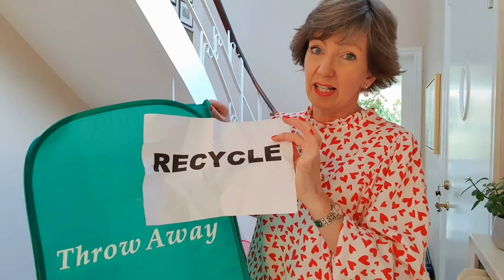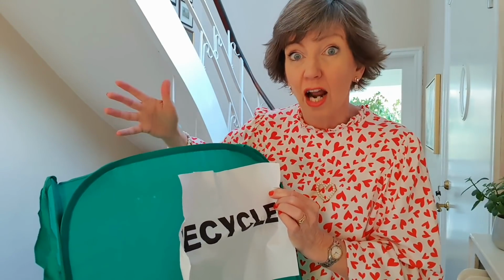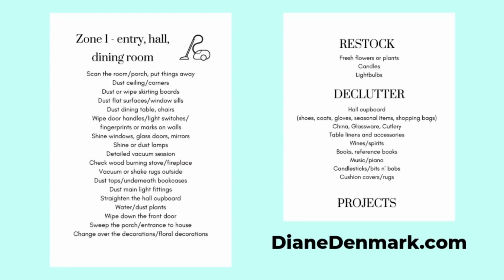In Denmark we like to recycle as much as possible, so any items that you find that need to go into the recycling or are obvious trash. And I've got ideas on my blog for things that you can declutter in each of the Flylady Zones, but I'm just going to show you what I found here from Zone 1, which is the entry. You could be working in the dining room, maybe you are working on the basement or a garage this week. It doesn't really matter. Set your timer for the golden 5 minutes and just get in there.